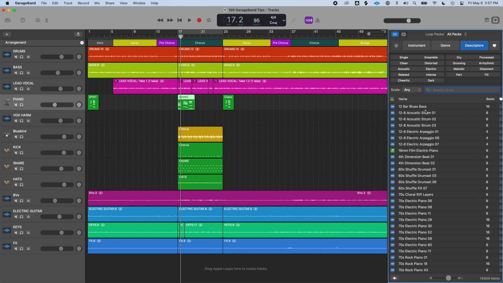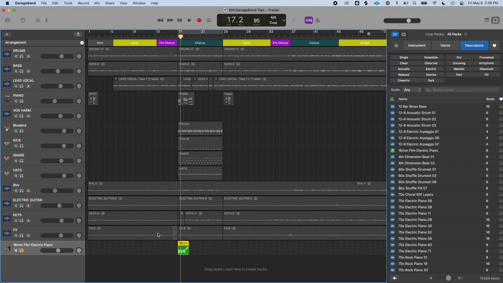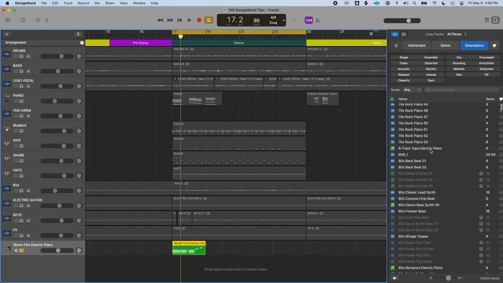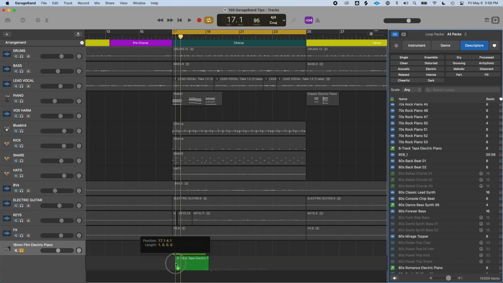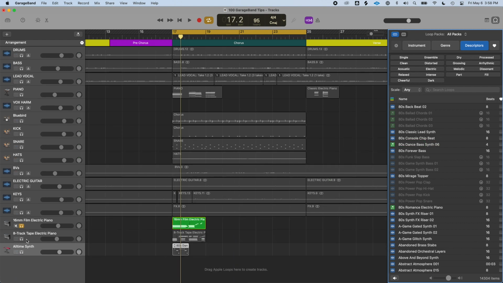Inside the loop library, there's audio tracks, which are blue. There's MIDI tracks. So like, for example, this 16mm electric piano is MIDI, right? Just like we made our MIDI track up here, we can actually take MIDI from the loop library. And like I was saying, MIDI is disconnected to the instrument. So you can go over to your library and choose another type of instrument using the MIDI pattern that is given to you in the loop library. Like, look at all these MIDI chord progressions that we have here. There's hundreds. All these are MIDI tracks that you can use.